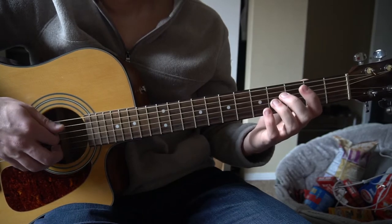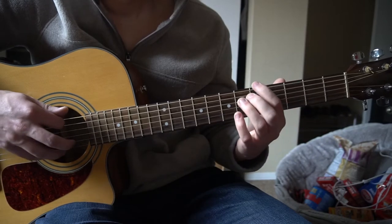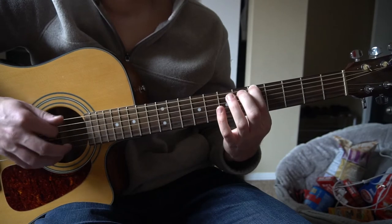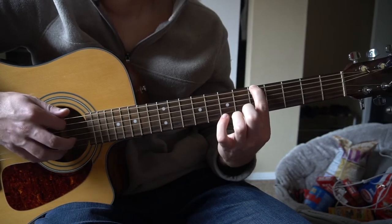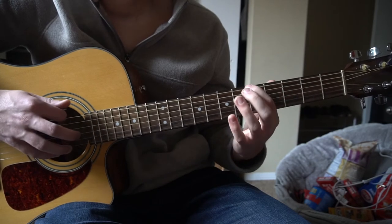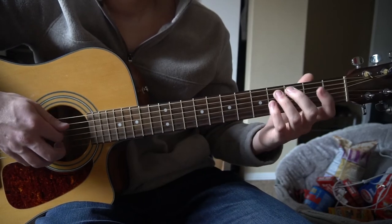So going nice and slow here, hammer on, hammer on, pull off, hammer on, open, and you're on your 5th fret of the low E. Continue plucking when you're on this 5th fret A note of the low E string. One more time here. And at full speed.